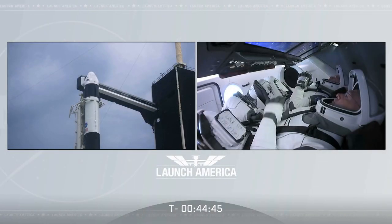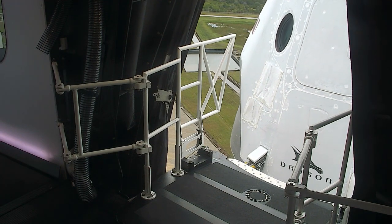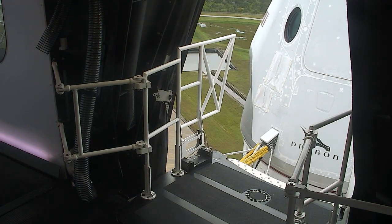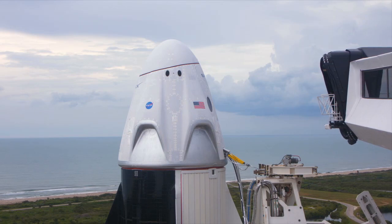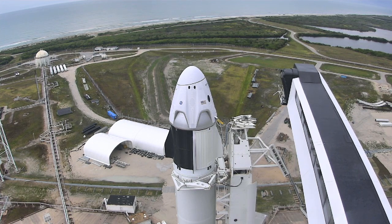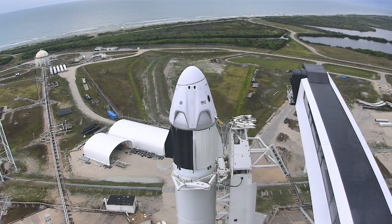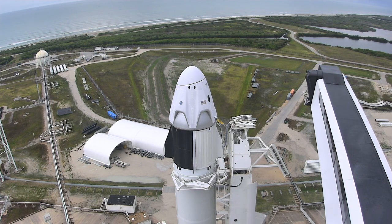You've heard Mike Taylor, the SpaceX Launch Director, give instructions to the team. We've also just heard the call — the crew access arm retraction is underway. Great view from the camera inside the White Room as we see the arm moving away from the Dragon capsule. One of the major events necessary to get down to T-Zero; the next one coming up will be arming of the escape system on the Dragon capsule.